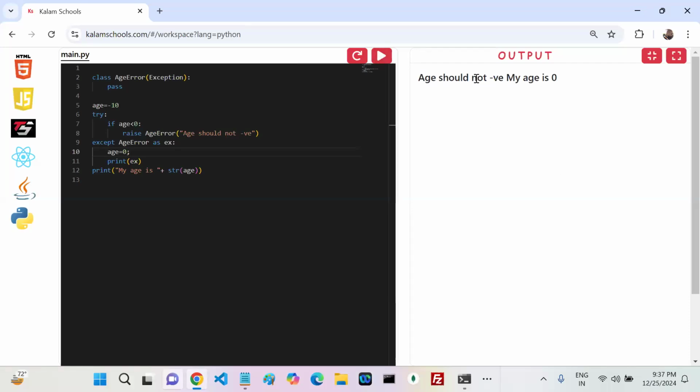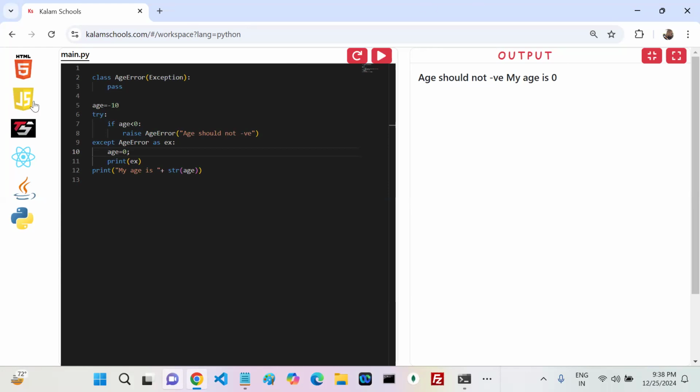Now age should not be negative, and at least my age is 0. It is somewhat of a meaningful sentence. Okay, a meaningful statement only: my age is 0. That's okay, right? Yes or no? Instead of negative, is this a correct statement or not? Compared with that, you can also put 1 as a minimum.